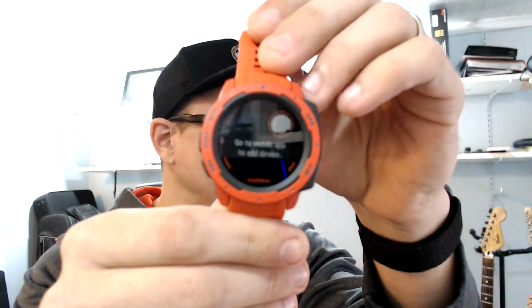So yeah, all in all, I'm pleased with what I see here. Definitely a hardy, durable, well-built device. And it kind of almost reminds me, just in terms of what it looks like, of those old Casio or, you know, Iron, what were they called?